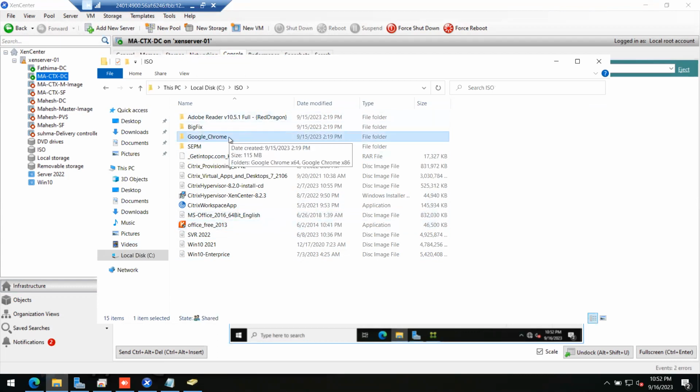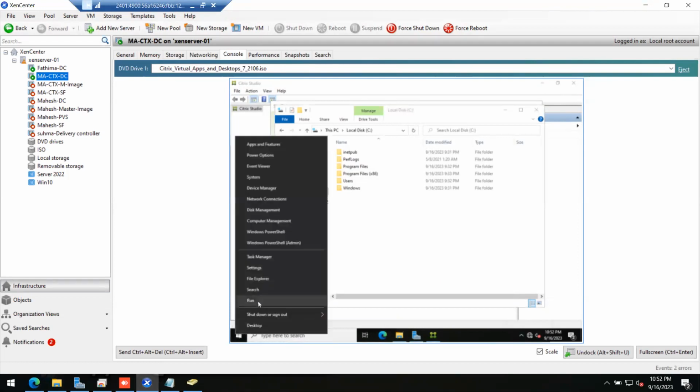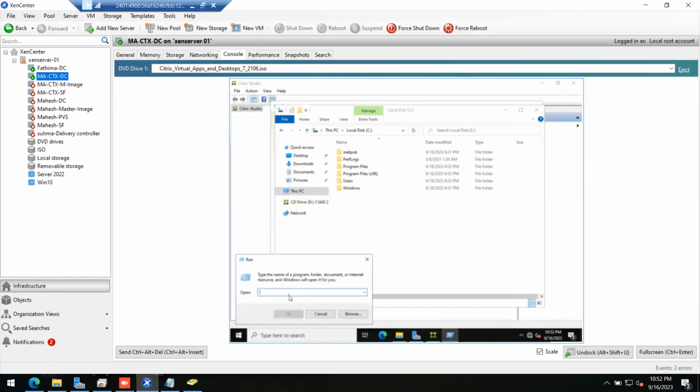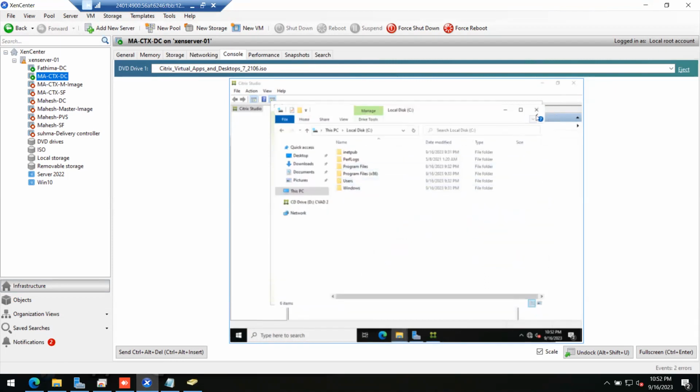Copy paste will not work over there. So what you can do, you can open that from a run window, like /dc/, you will get this path ISO. From here you can copy paste.